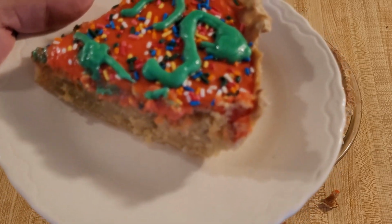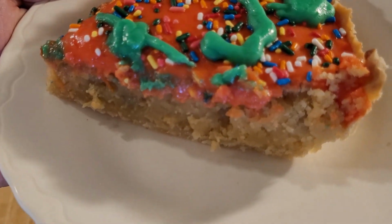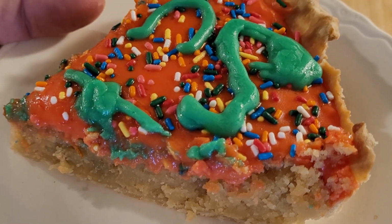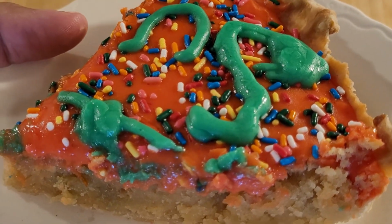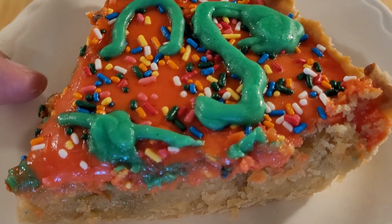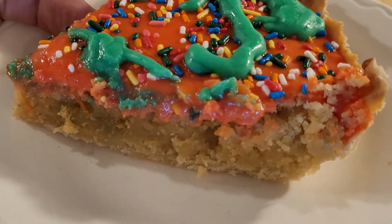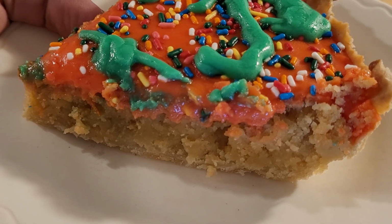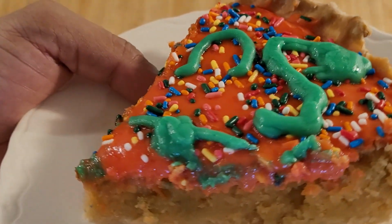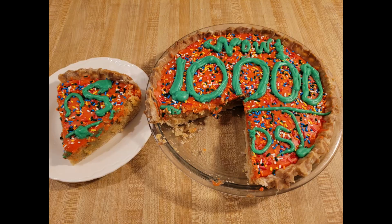And now that I'm holding the first slice up to the camera, you can see that the cookie layer and the frosting layer each had a nice amount of thickness without being overwhelming, so they complemented each other perfectly. The lemon almond cookie layer was soft without being soggy, and the frosting started to harden on the outside, but it wasn't brittle. If you really like those store-bought sugar cookies with sprinkles and brightly colored frosting that a lot of people rave about, I would say this was similar to that, except this had a lot more flavor and the frosting wasn't quite as hard.